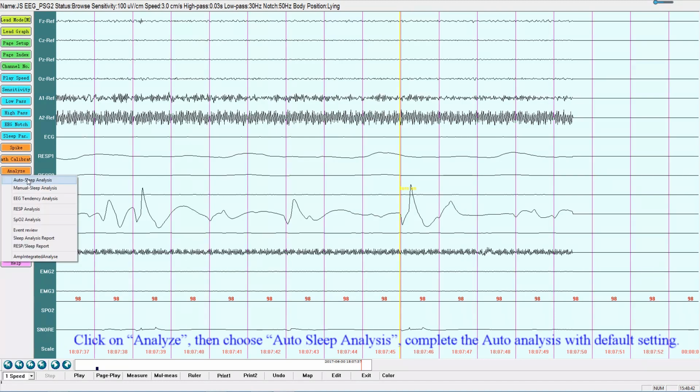Click on Analyze, then choose Auto Sleep Analysis. Complete the automatic analysis with default setting.